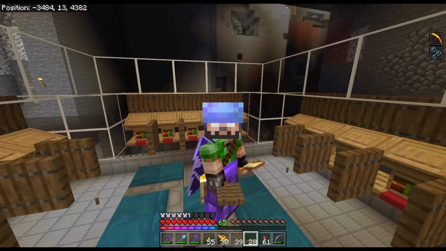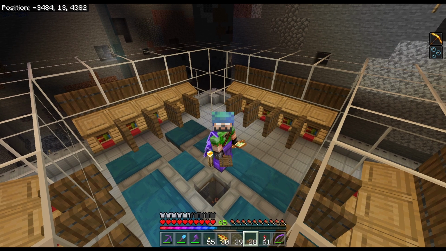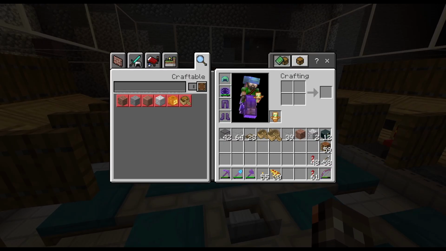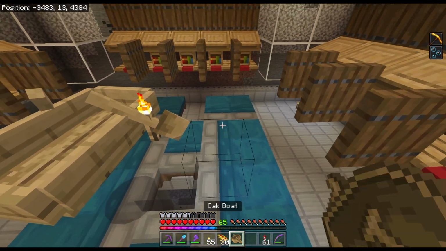Now we just need to get ourselves a couple villagers. Now you can either bring them from a breeder or another villager somewhere else, or you can use this zombie spawner that is directly underneath of us. And that's what we're going to be opting to use to get our villagers. So we're going to go ahead and grab ourselves a couple of boats here because we're going to opt to get our zombie villagers from down below.